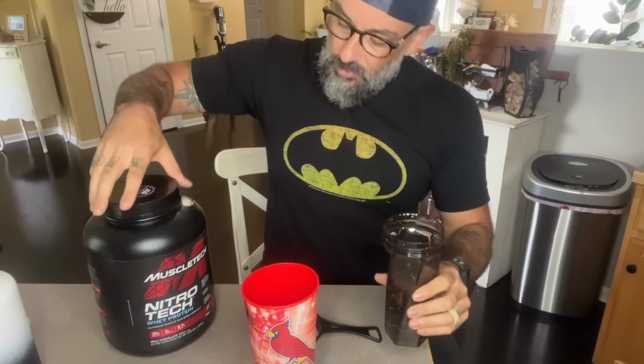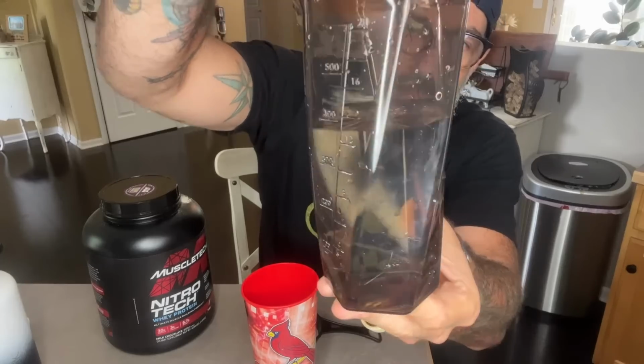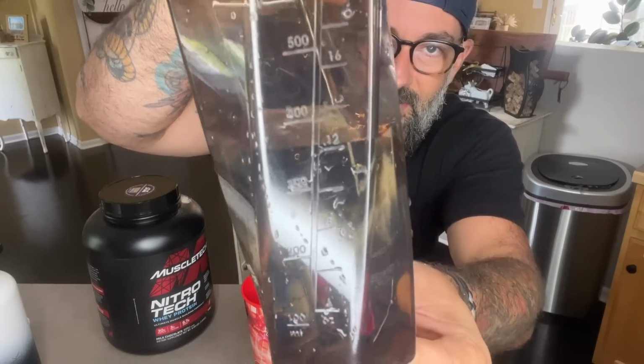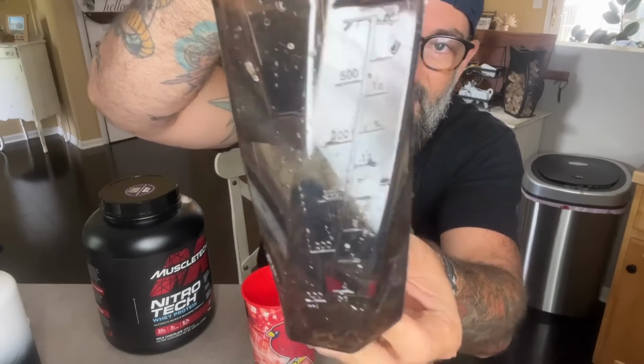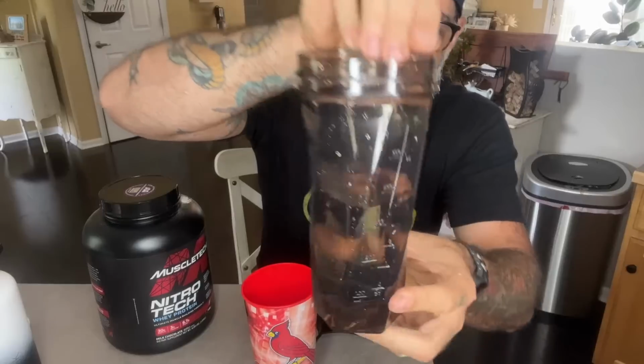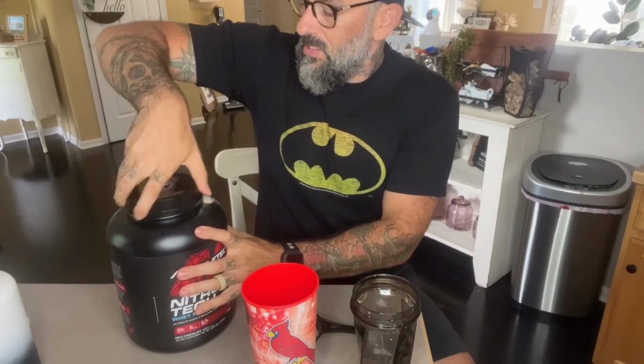I am using Muscle Tech whey protein, and it says to mix for 2 servings, which is 2 scoops, with 12 ounces of water. Let me see if I can show this. I'm tilting it a little bit, but this is just barely over 12 ounces of water. Just so you see what I'm going to do, I'm going to put the 2 scoops in.